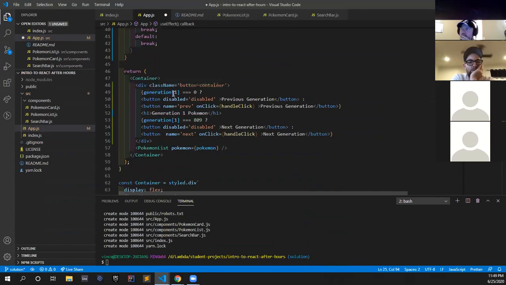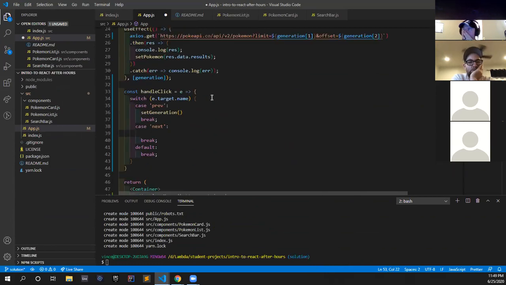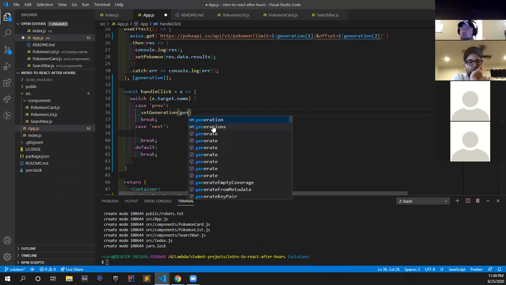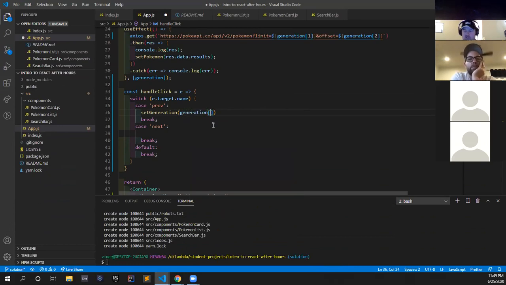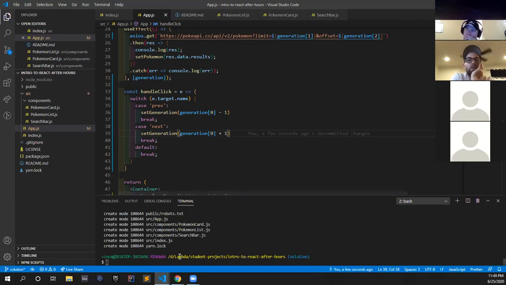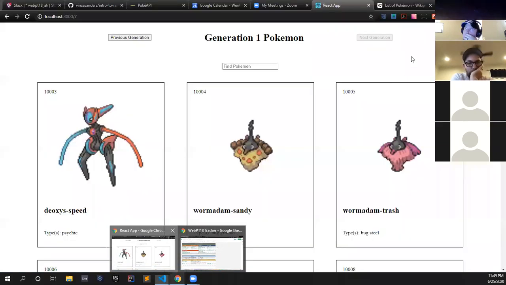These are going to be 2 as well. So generation equals generation 0 minus 1. I think that will work. Let's see. And this will be plus 1. There's only one way to find out.